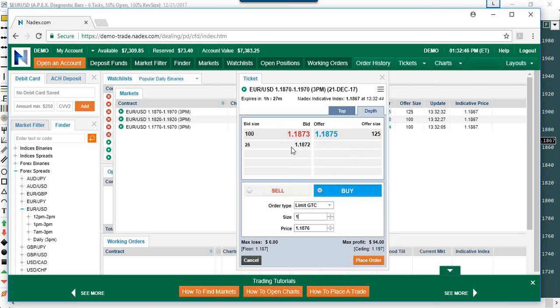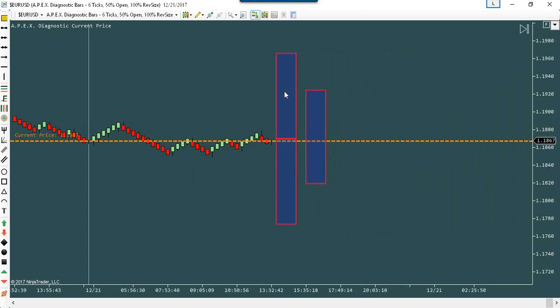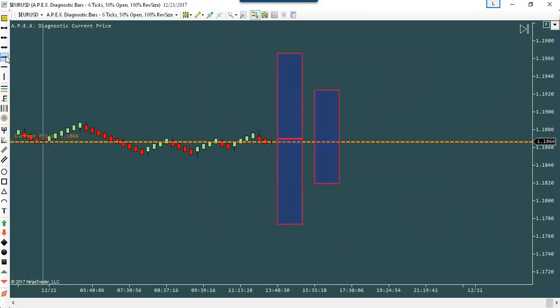But you have to understand something. If you're buying it right here at 1876, where are you buying it at? Let's take a look here. Let's just zoom in a little bit. So 1876, here's 1880. So 1876 is about right here. Everybody see that? So that's where you're buying into this spread, right? Okay, any questions up to now on what you're visually seeing? Because if you get this, it will change your world of understanding spreads.